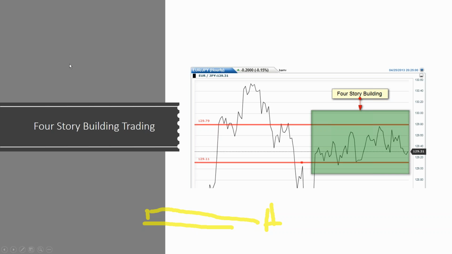So actually in here, this is an old picture of the Euro JPY back when I started developing this, but we can actually tell this story. Here's the elevator on the ground floor. It goes up to the first level, comes back to the ground floor, goes up to the first. It goes up to the second level, comes back down to the ground, goes to the first, goes to the second, goes up to the roof, comes back down to the ground floor, back up to the third floor, down to the second floor, up to the roof again, down to the third floor, up to the roof, down to the third floor. And what it's done is actually stayed perfectly in here in this 4-story building between the ground level and the roof. So we can start using this to tell a story about price movement.